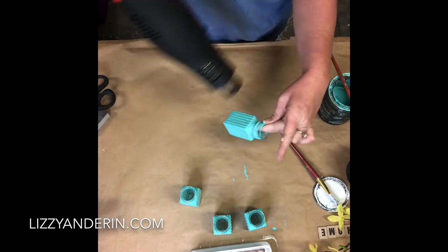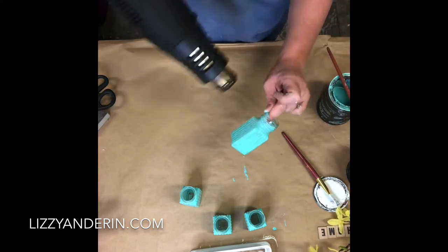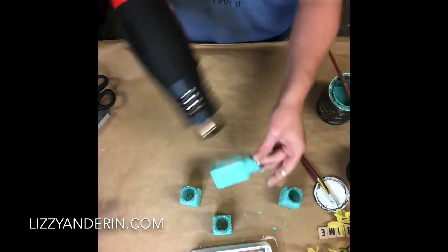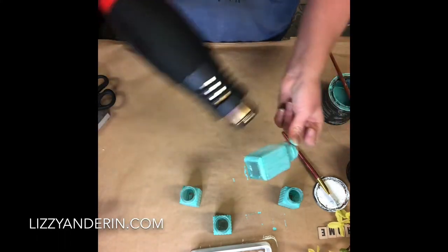Before starting with coat number 2, I realized that coat number 1 was not completely dry. So here I'm using my heat gun from Harbor Freight just to speed up the process. And then we will start with coat number 2. That will be all that we need, 2 coats of chalk paint. The chalk paint has great coverage.